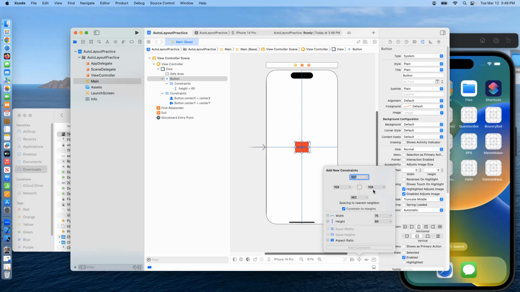It's the same number. The top and bottom you don't see as well because there's a different amount of safety zone at the top than at the bottom, so the numbers are different, but it is automatically constrained to the margins, which are our safety zone. So it's centered relative to that safety zone.